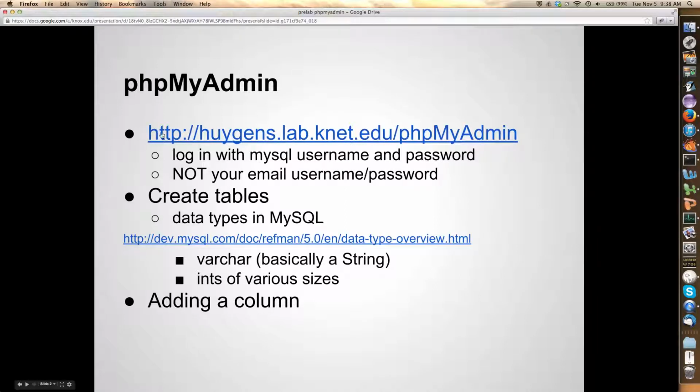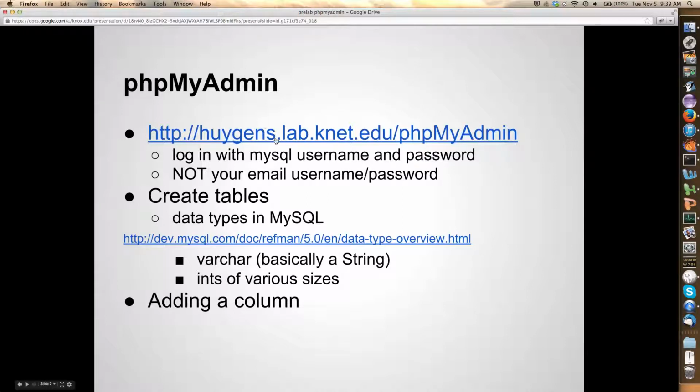The database administration tool we're going to use is called PhpMyAdmin. Not really sure of the proper pronunciation. It's a fantastic open source project. If you're ever going to give money to an open source project, to help support development, this is a really good choice. This is a fantastic, powerful tool.